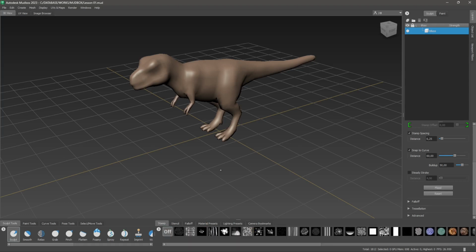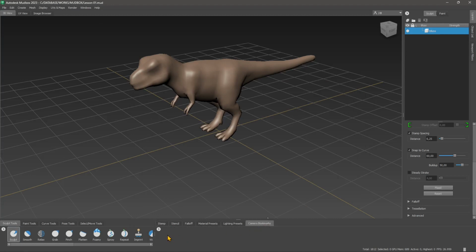Now, we already said this is the main space, the central space. That's where everything happens, essentially. Now, if you also have a pen and a tablet, it's going to be better if you need to sculpt. It's going to be better than the mouse anyway. So you can try with the mouse, but it's suggested that you use a pen or tablet.